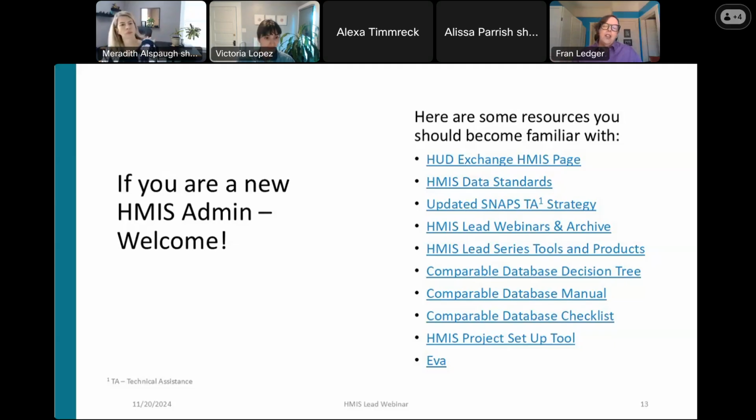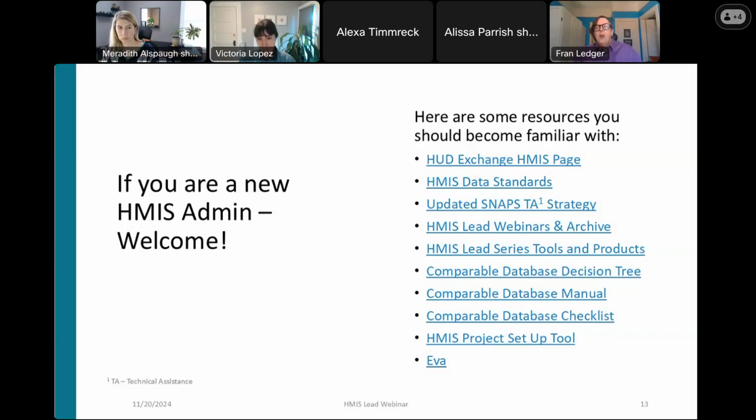These are some basic foundational things that everyone who's working in the homeless management information system space should understand: that they exist and can access these resources. They're very helpful, so go ahead and take a look at those when you have a chance. The slide deck will be available and you'll be able to access this set of links. This contains all of the foundational stuff and the updated SNAPS technical assistance strategy, so you can get a view of the direction the SNAPS office is looking at as far as putting out technical assistance support materials for communities to be able to improve the things that you're doing locally.